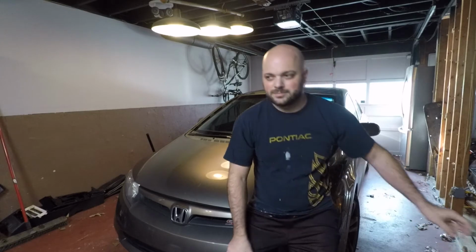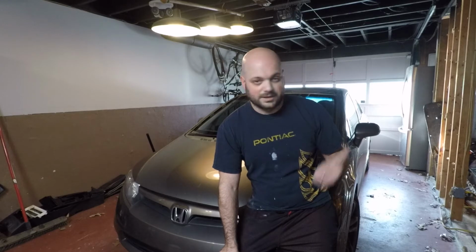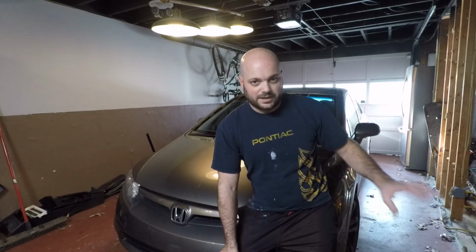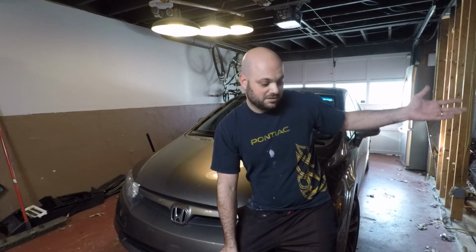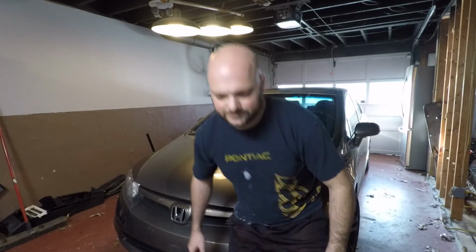And then at that point, I'm debating, it probably depends on the condition of the paint after I sand it down. If it looks good, I'll just throw down a base coat from there, but if I need to, I already have some automotive primer laying around, and I don't mind throwing a coat of that down. And then I'll throw down the base, do a layer of clear, and then tomorrow or the day after that, I'll buff it out, and hopefully it looks good. We'll see. But I'm gonna get started now.